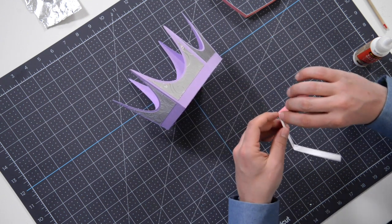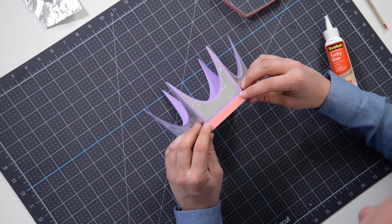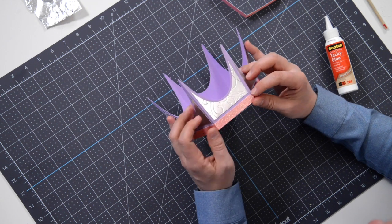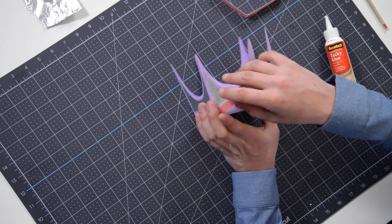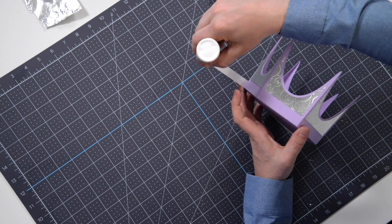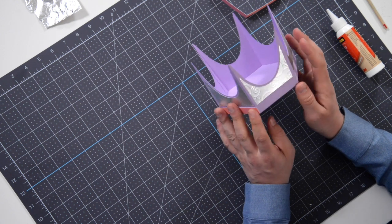Okay, let's start by gluing the center part of this in place, and then we'll work the two other sides. So just pop that right along the bottom. Make sure it's nice and flush with the bottom, and the two sections here that have the score marks should fit perfectly right over where the edges are here. Okay, so that looks good, and I can hold that down with one hand while we get glue on the remaining section here. Get that glue out to the very, very edge, and then just bring it over just like that. Make sure it's nice and flush with the bottom.